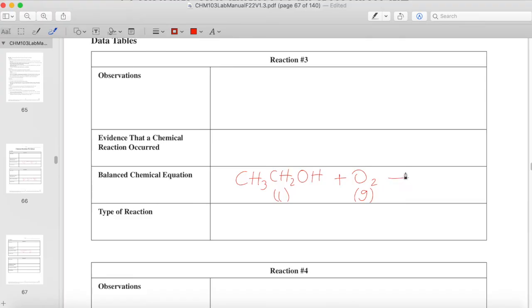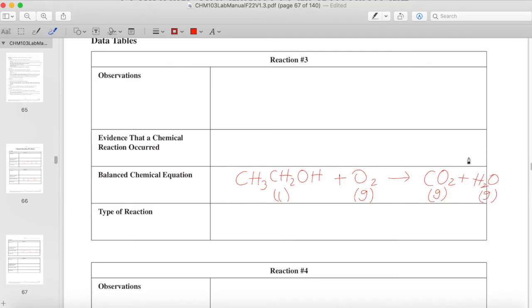Now, the products of this reaction, like obviously you could tell a reaction happened. You saw the heat and light, the flame that was given off by this, which is pretty typical for this type of reaction. But the products of this, which are invisible, are carbon dioxide gas and water vapor. So again, H2O. Also a gas. And of course, again, for full credit, you need to balance this out properly.